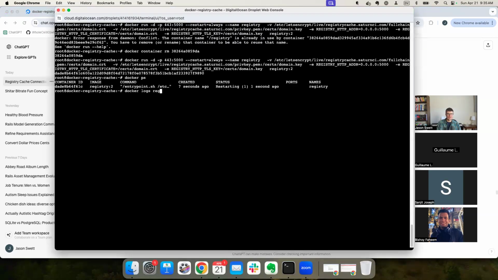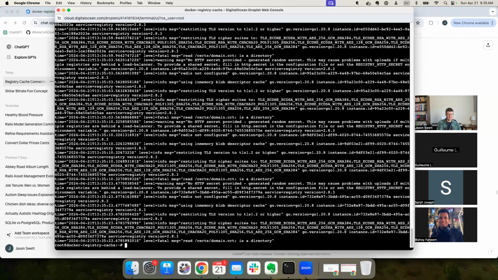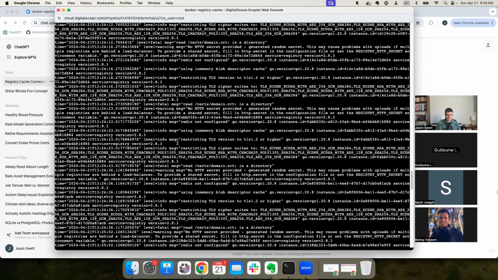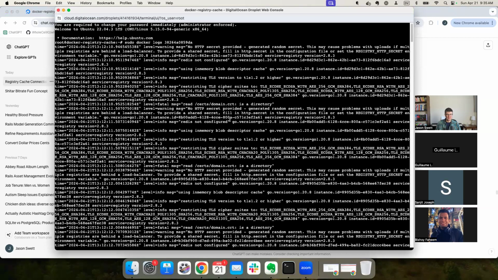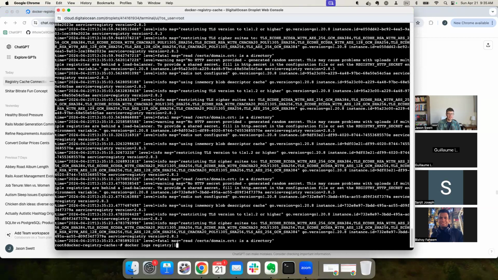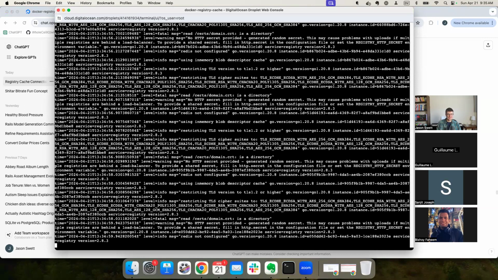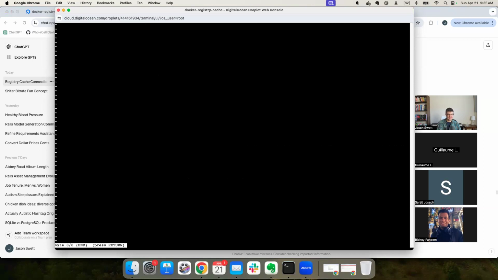Docker logs registry. There's a lot of it. Okay, I'll pipe it through less so I can more easily see it. Oh, that didn't behave how expected.